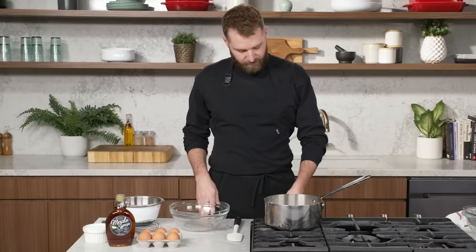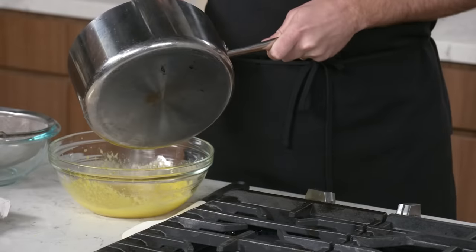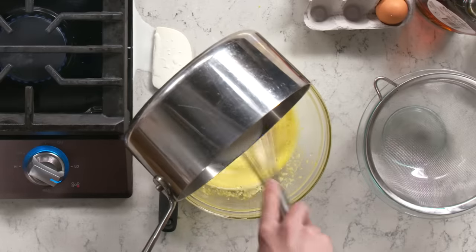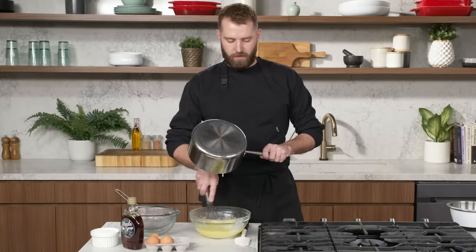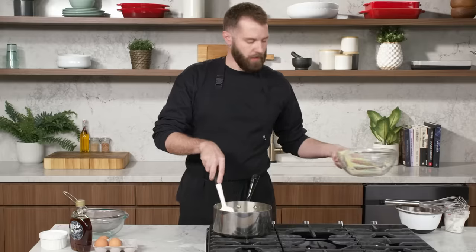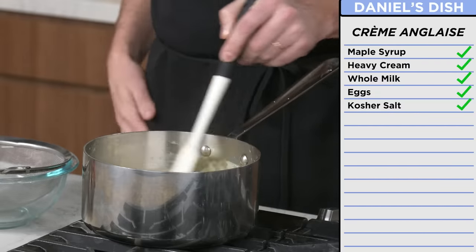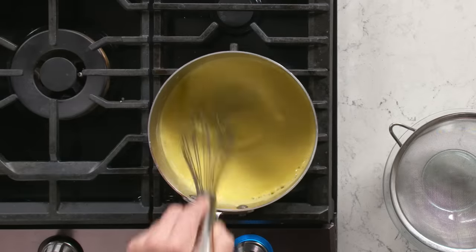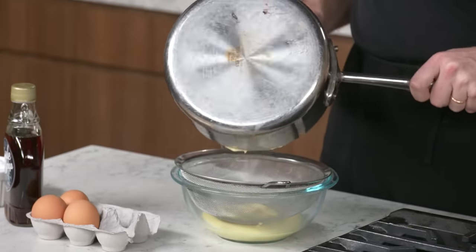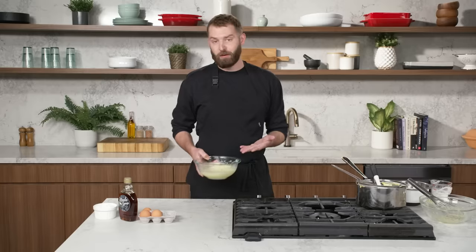I'm just going to add my dairy — heavy cream and some whole milk — and gently heat those. I'm going to add three egg yolks to my bowl and eyeball the maple syrup; we can taste it at the end. Now I'm going to whisk just a little bit of this hot milk into the egg yolks to temper it. Tempering will prevent the eggs from curdling as we make this custard. Slowly adding a little at a time until we're all in, then back into the pot. I'm going to gently stir this with a spatula while it cooks, adding a little pinch of salt to bring all the flavors out. Once it comes to almost a boil, that's about as thick as it's going to get, so that's when you want to stop it. I'm going to pour this through a strainer to catch any bits of egg and make sure it's completely smooth. My creme anglaise is done.